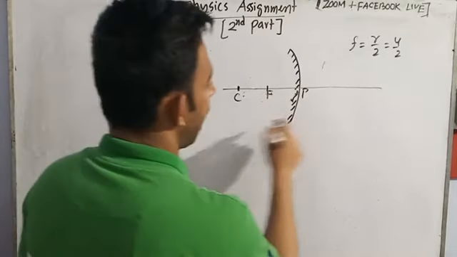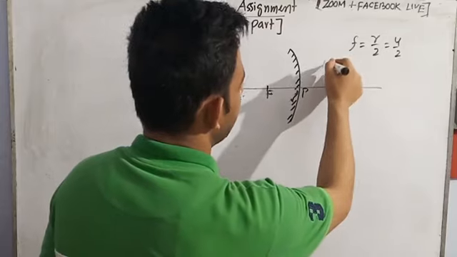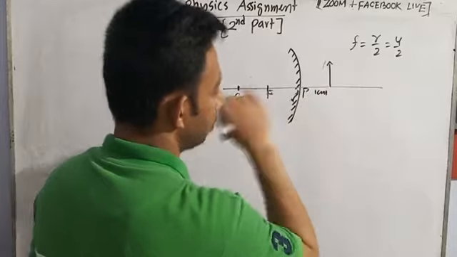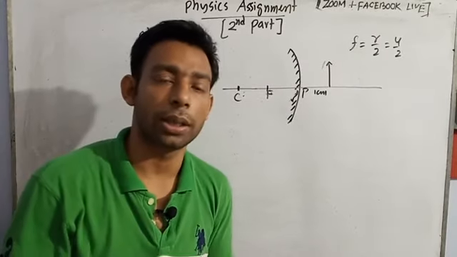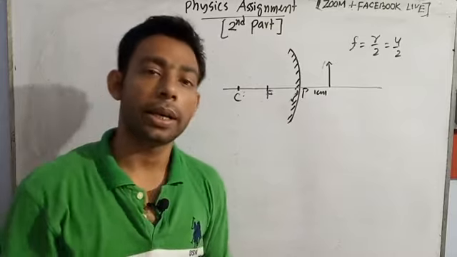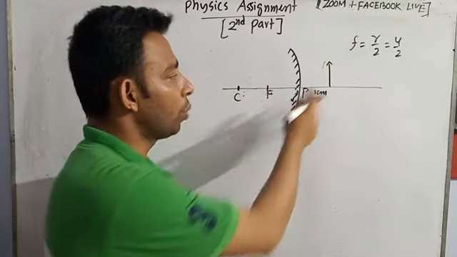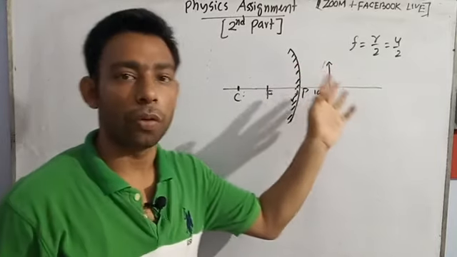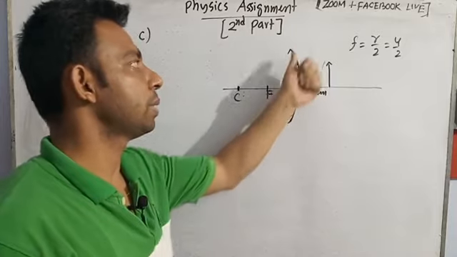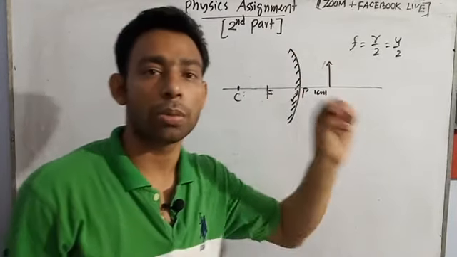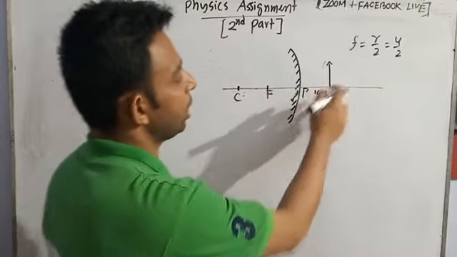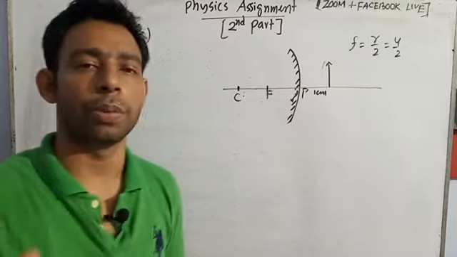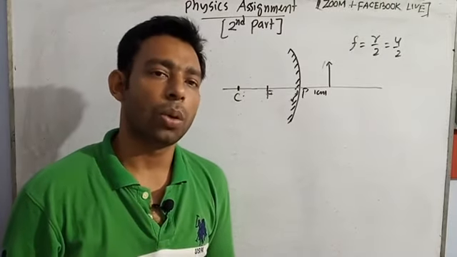C and F here, I don't know where I will take. Suppose I take 1 centimeter, I don't know what you take. The teacher will not know where. It is clearly instructed in the assignment that you can take any place in front of the convex mirror, since it will not be inside, since the outer surface in the case of the convex mirror is the smooth part. So suppose I take 1 centimeter, you can take 2 centimeter, 3 centimeter, 4 centimeter, wherever it is taken, the figure will go that way.